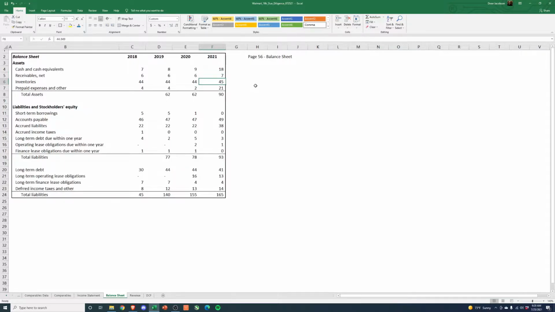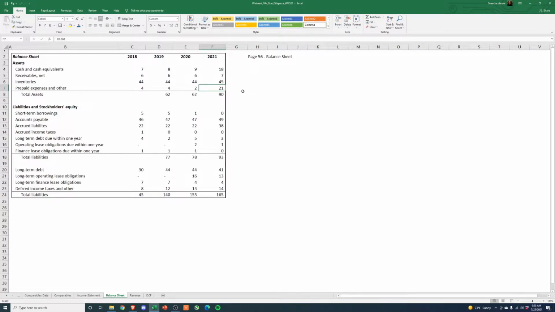Inventories, similar thing. We've spent money on inventories. We obviously haven't sold those inventories yet, so we haven't collected revenue for them in cash. So we've deployed cash into these inventories, but we haven't sold them yet. So it's basically just taking our cash and, instead of being able to spend it on something else, it's stuck in inventories. And then prepaids, same thing.